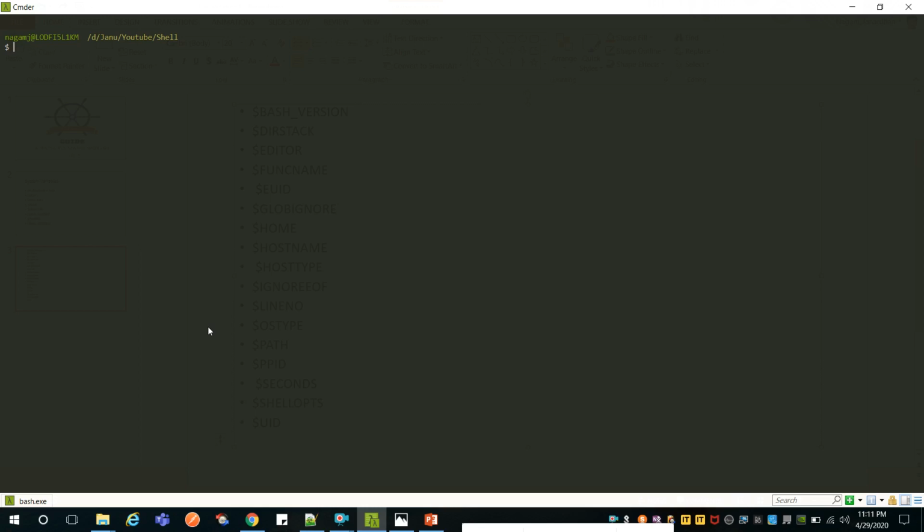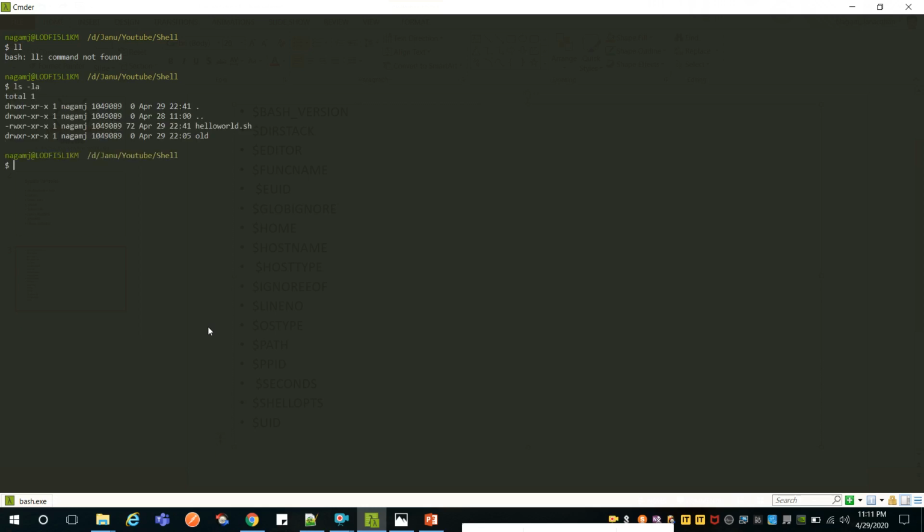So previously, if you remember, I have created some file which is helloworld.sh. Now I would like to use this helloworld.sh for further operations. So let me check what is the content inside this shell script. There are some comments and there is a statement it is printing to the terminal. Now I would like to add some user defined variables for this helloworld.sh. Let's get into this and try to add some user defined variables here.